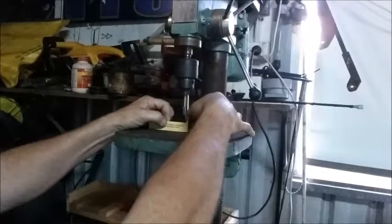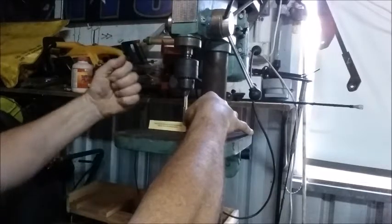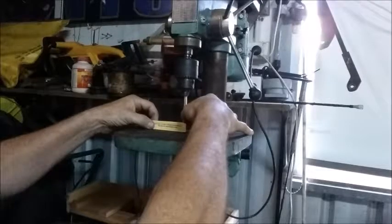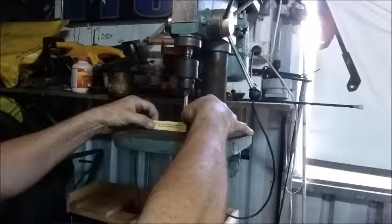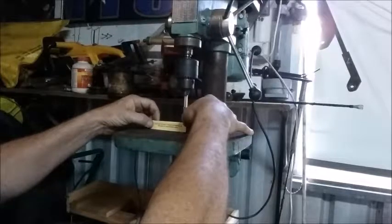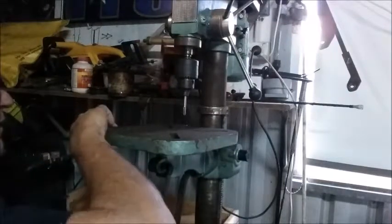So, 1.5 degrees. It's about there. We'll be close enough. Do that up so we can't get out of it. And there's our 1.5 degrees, and you can clearly see that that's on an angle. So then we just grab our, we can roll this down.